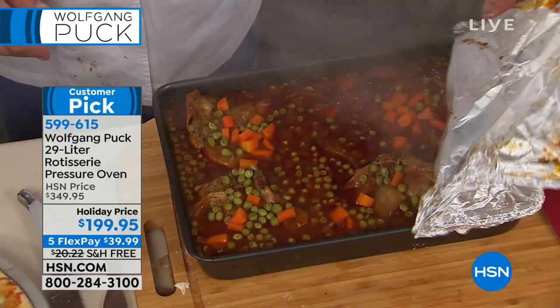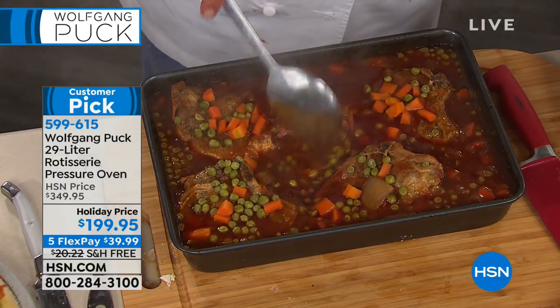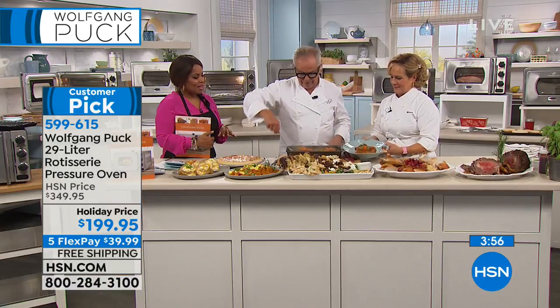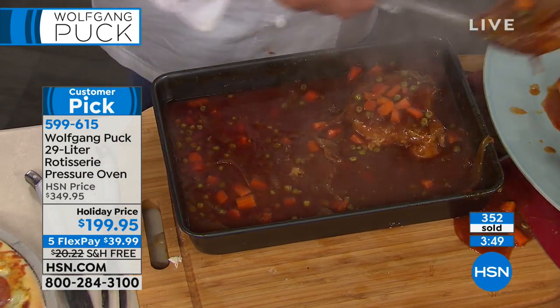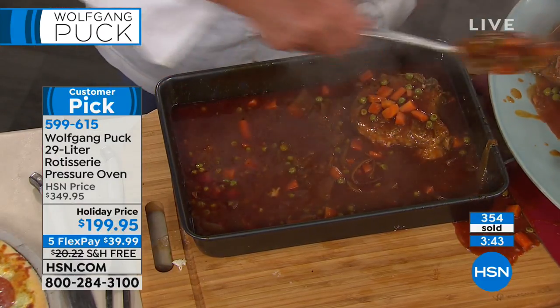Oh, my gosh. Smothered pork chops. Smothered pork chop. Oh, my God. We cook pot roast like that, too. So, Greg loves pork chops. Four minutes remaining. Look, Greg would be so happy. That'll make anybody happy. What we're going to do over there is make him some mashed potatoes. Oh, yum. I want everybody to be conscious of what's happening. We've got less than four minutes remaining on the pressure oven.